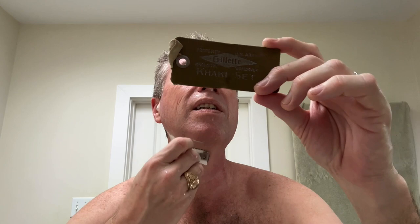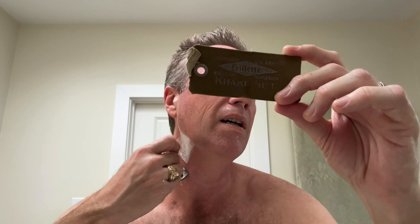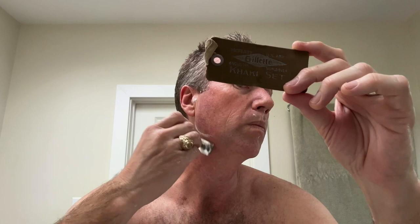This is only the second 1918 razor I've ever shaved with. I've got one, my son has one. I brought it home on the plane with me so it wouldn't get left behind with all the Christmas stuff coming home in suitcases. Hopefully everybody made it to where they wanted to go with that crazy Southwest Airlines snafu last week — not cool for many, many people. Must have been so frustrating. I feel very fortunate I made it okay without any problems.